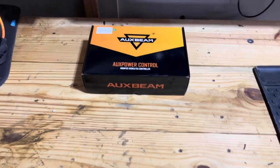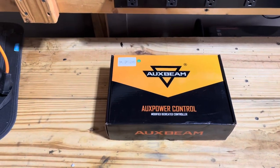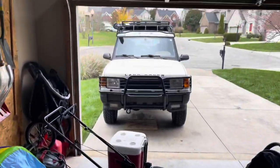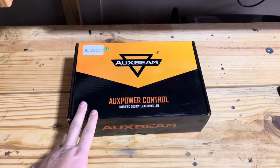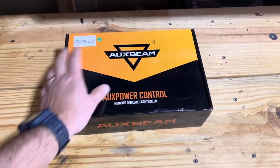Okay, so I needed a solution to mount all my lights and all my different accessories, and one day a compressor and things like that, onto the Discovery. So I watched a couple videos on YouTube and looked up a couple reviews. This is the Auxbeam 8 gang switch box.